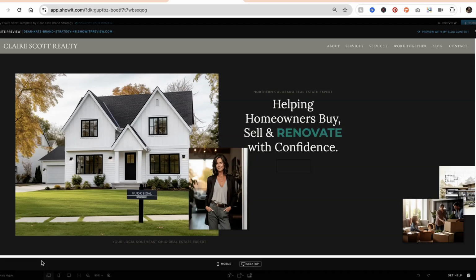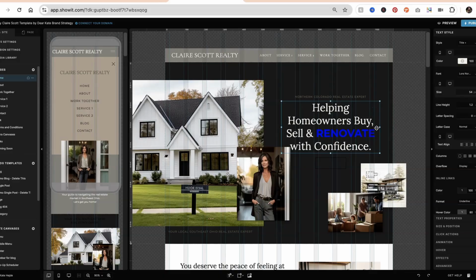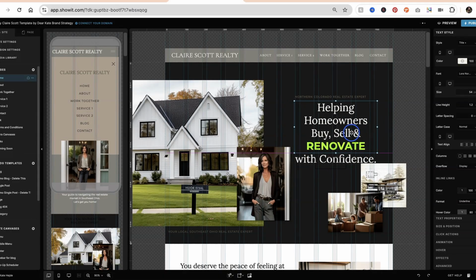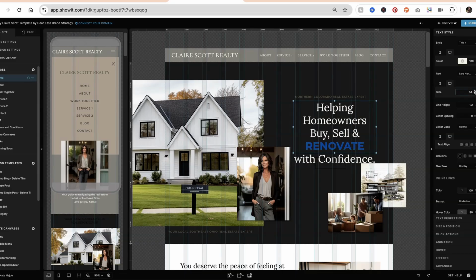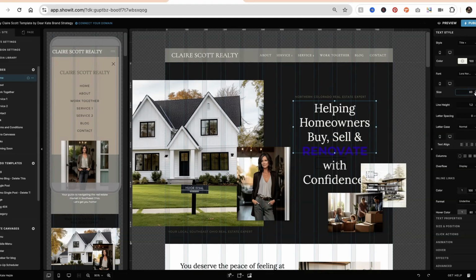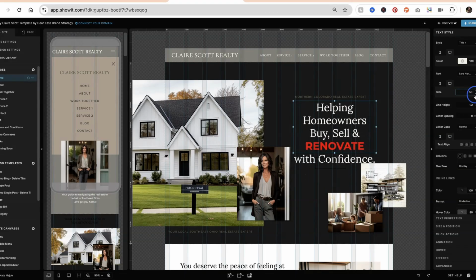So cool, so custom. And again, no code needed on your end. You're just asking Claude to do it for you, and you can do just about anything with this. I did ask that Claude maintain the color and the font size as dictated by the Showit design settings. That's because I wanted to be able to come in here and change them myself without having to change the code every time.